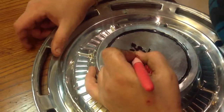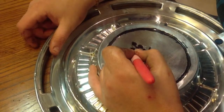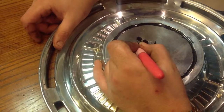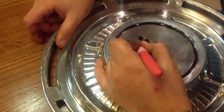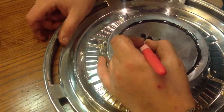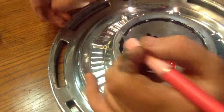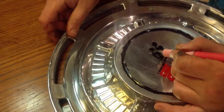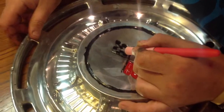Our paint is drying after about 2-3 hours. We are going to go in with our X-Acto knife and just scrape away any of the excess paint that needs to be straight lines. Don't scrape too hard where you actually scratch the surface of the steel, but just hard enough where the paint comes off. It will come off fairly easily now, but after about a day it will harden up real good and won't be quite as easy to work with, so you will want to do this fairly quickly.